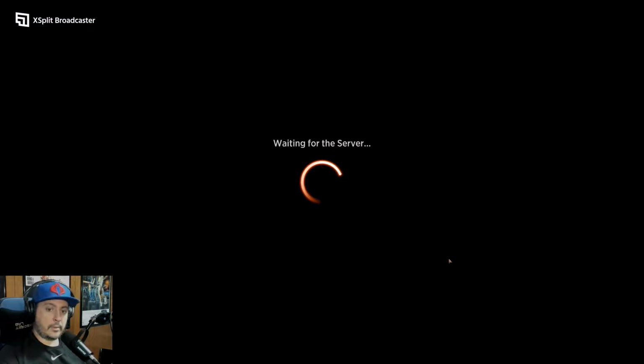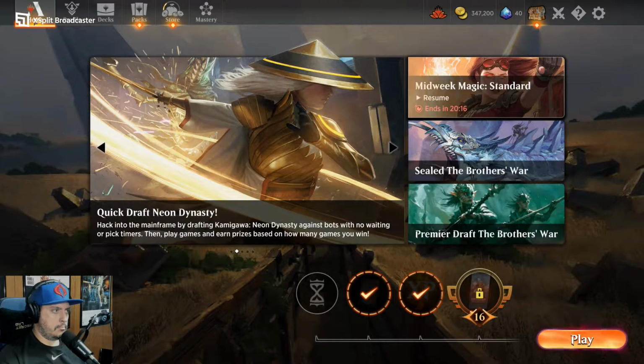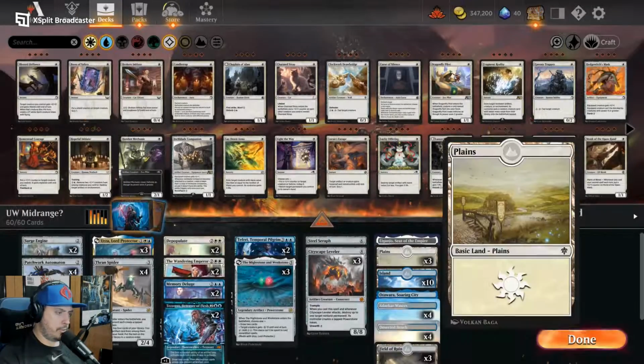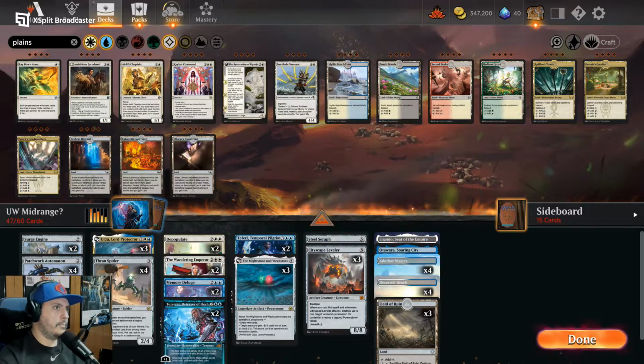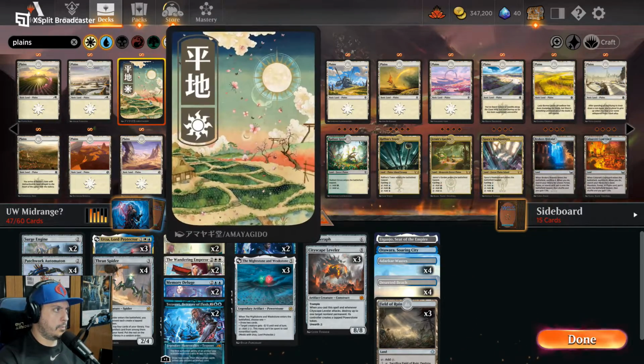All right, we're going to play another game since that was a non-game. Oh, I do want to make one quick little change. So 3 and 10. Okay, let's change this. Planes. Land. 2, 3.